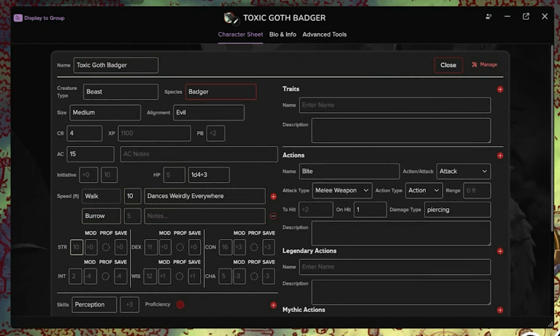And then the same thing for all the stats. Just here I can go strength 8, dexterity, I don't know. Goths are kind of dexterous, but if they're toxic, let's say, I like mean, I don't know, 15, with all that leather, but yeah.